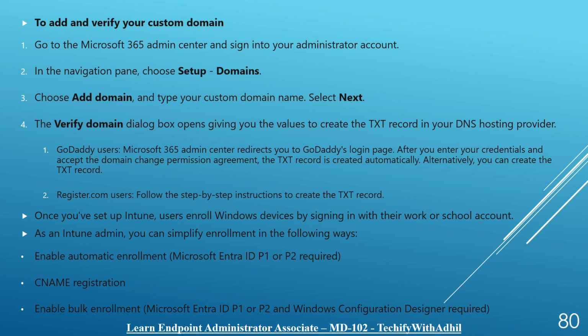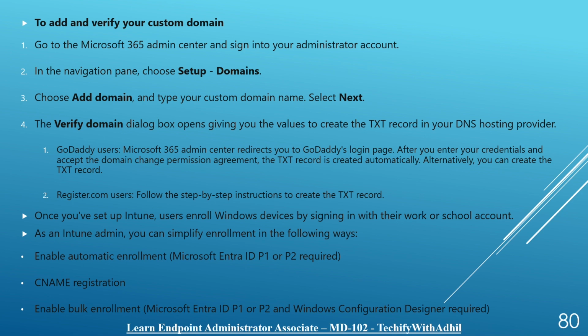For example, if you're a GoDaddy user, the Microsoft 365 admin center redirects you to the GoDaddy login page. After you enter your credentials and accept the domain change permission agreement, the TXT record is created automatically. Alternatively, you can create the TXT record yourself. Register.com users follow the step-by-step instructions to create the TXT record.